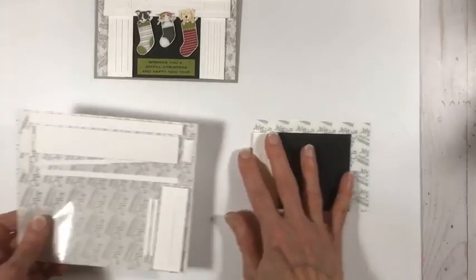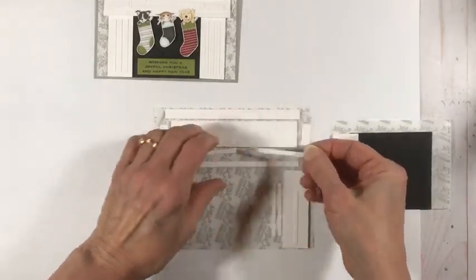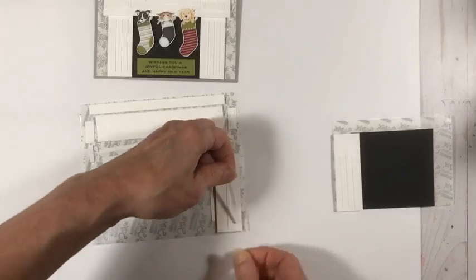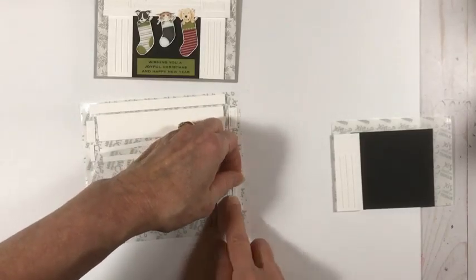And then I've got my second one here. And actually, let's show you this. So I've got all my pieces all lined up here, right? A lot of them have adhesive on the back side already just to make it easy so we're not here all night long. So I've got my little tiny strips. Just going to go ahead and attach them so that they're equally spaced.